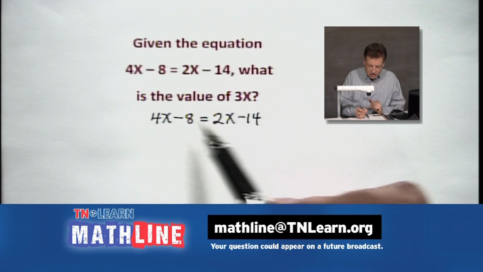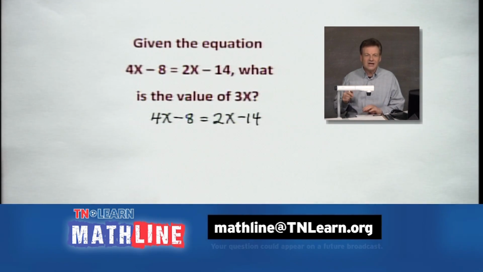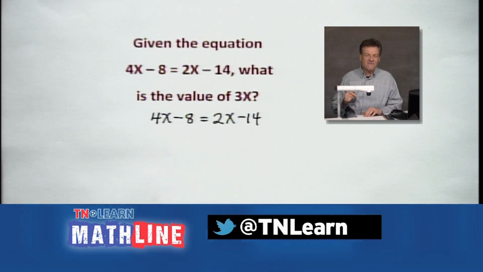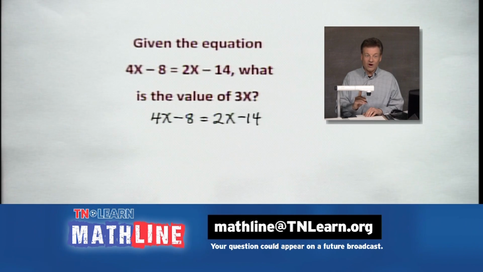But what we want to do is when we replace whatever our x is, when we replace it to the left and to the right, it comes out to the same value, same number. And then once we know that works, 3 times x is a piece of cake. All right, very easy to do. So let's go work it one piece at a time here.